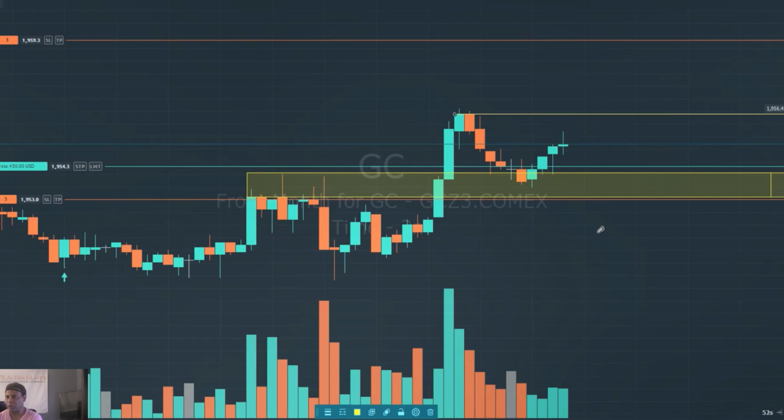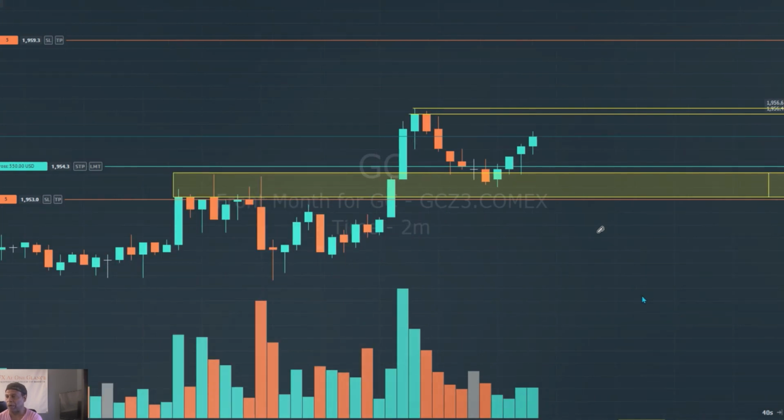So I wanted to get through this level right here. This was the main thing. Had to get through this 2 level. If we're not getting through the 2 level, we're not going to make profit. We're not going to be able to. Basically, the market could range at this point because if you can't get through this level, then a lot of times what happens, the market comes back down into this level and you start to range here.